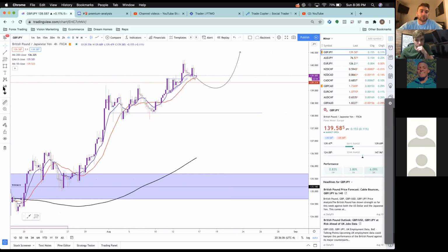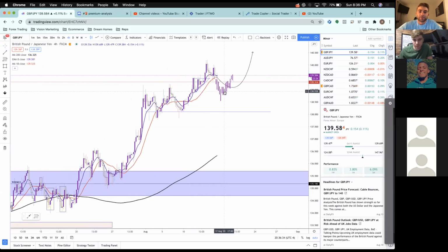We need something similar to this, pull back through the moving averages, and then look at the lower time frames in this area when this all starts to happen. Entries are pretty much right here. And then you just ride that higher time frame trend all the way up until those targets are met. Stops could have been pretty close in this area. Would have had a nice at least 2-to-1 risk reward trade there. So we're going to look for the same thing, looking for the pullback now, get in on the higher low, and ride this thing into the distance.